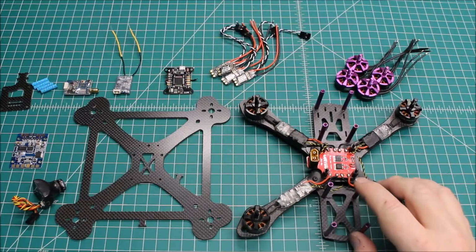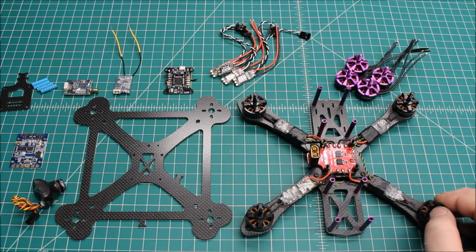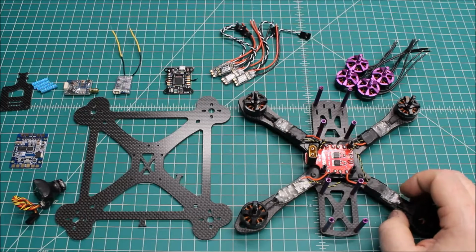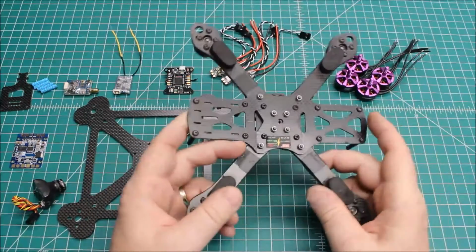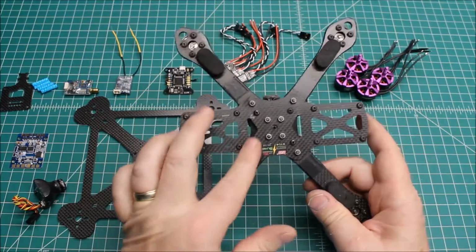I actually sold him this frame quite a while ago when I was doing eBay builds and selling some stuff in my downtime, and I don't have time to do that anymore, so I'm not doing that. But this is a Martian II that I had built for him, and he took a pretty hard crash, and you can see here where the fracture or the break is.